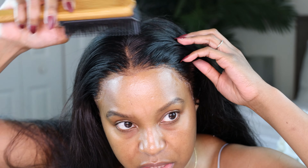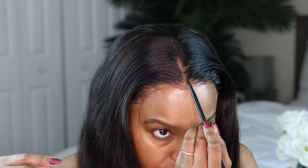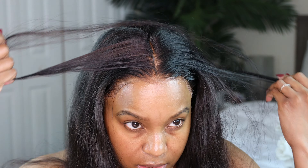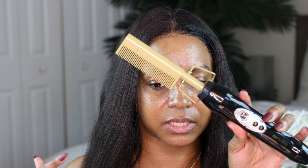See how it softens and brushes right out — so amazing. Next I'm gonna take my rat tooth comb and part it where I like it to be. I think I'll do an actual middle part. For our next step we're going to need our hot comb and our wax stick. I use the Andis hot comb — I think it was about 20 bucks. I think I got it from Walmart but it's also available on Amazon.